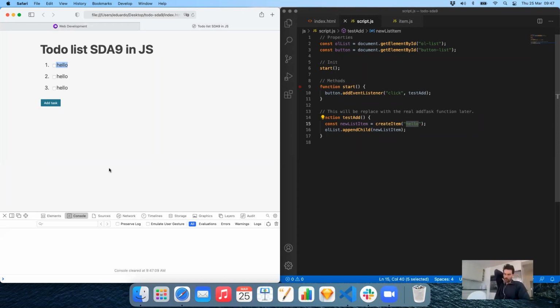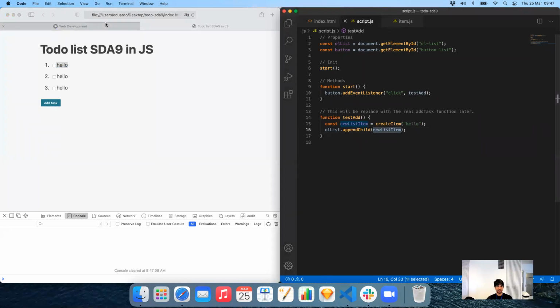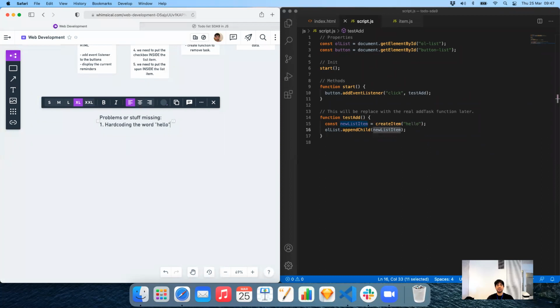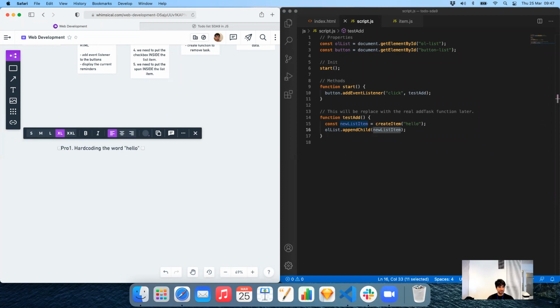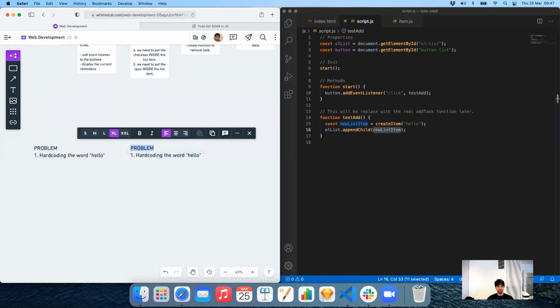Yeah. We need to get the input from the user. We need an input text box in HTML as well. That's the one that I just mentioned. So that's already written. That's hard coding the word and the solution. Okay, let's put it as a table. I like your way of thinking. So let me put it here. Problems as a table. Problem 1, and you say the solution 1. So okay, I love this approach. Solution 1. Prompt, show a message, allow the user to write the task. So yeah, this is what you're trying to say. Perfect. Problem, solution. Now we have a little bit more assembled.